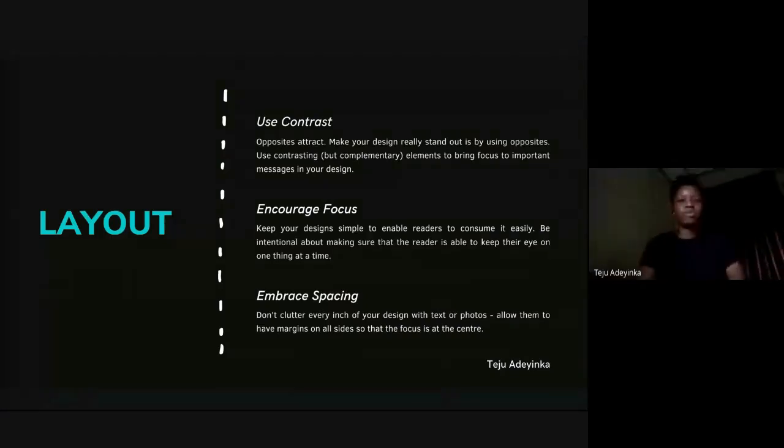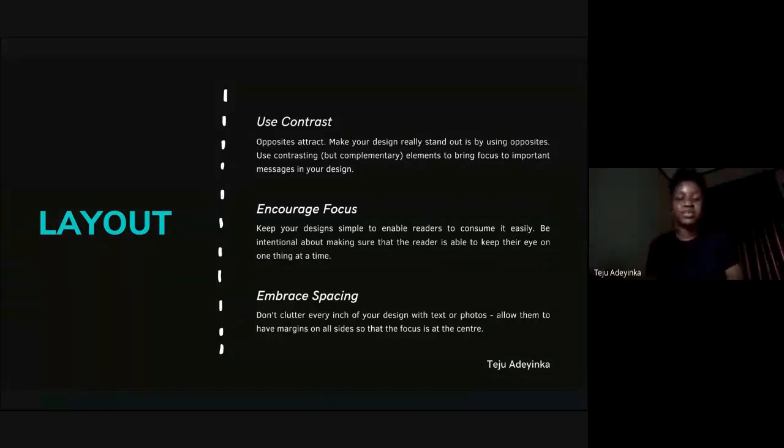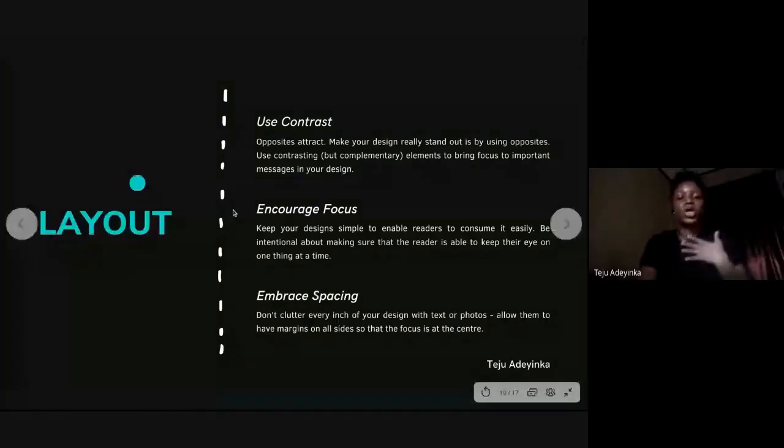Like I mentioned earlier, you want to make sure that there are margins on all sides. So you don't want to start your content from the edges of the page. This is something that I feel like we all learned in primary school and secondary school, where even with your notebooks, your teachers will say you should draw a margin or just leave a margin, or there'll be an automatic margin where you should not write beyond. That's something that is important to keep in mind when you're designing with Canva, and I guess with anything else as well. So you should embrace the space in between your text, in between your images, in between all of your elements. Just let it breathe.